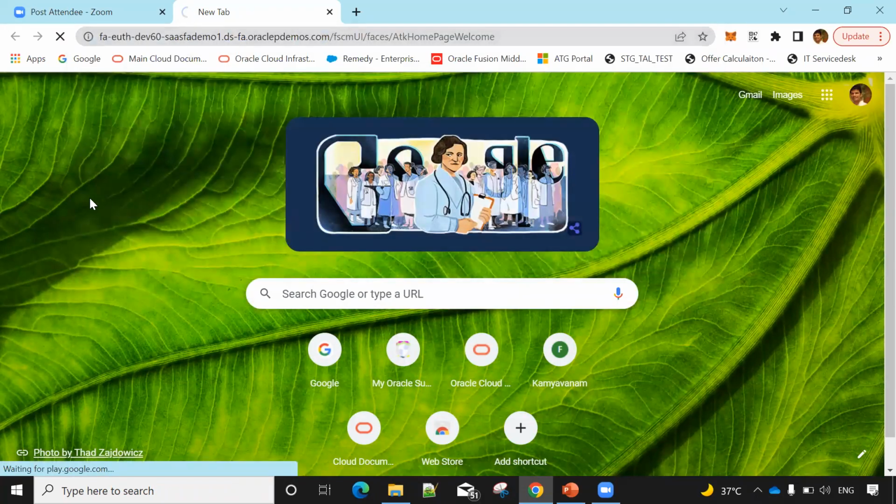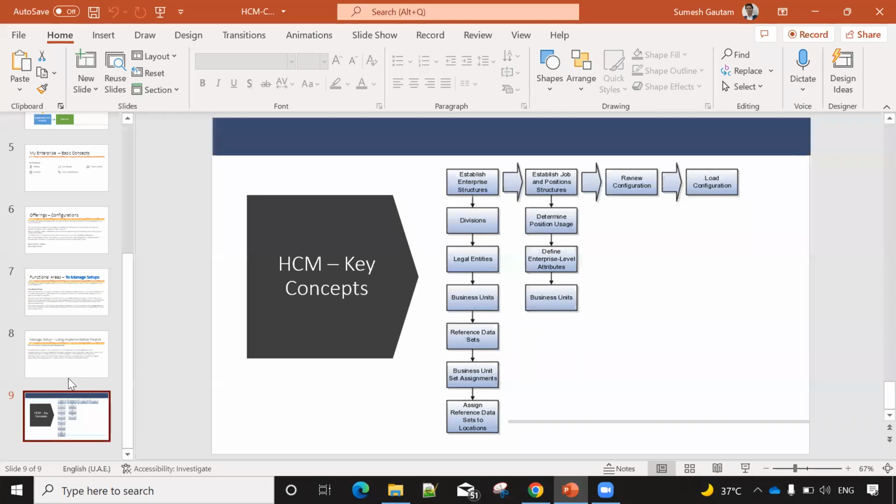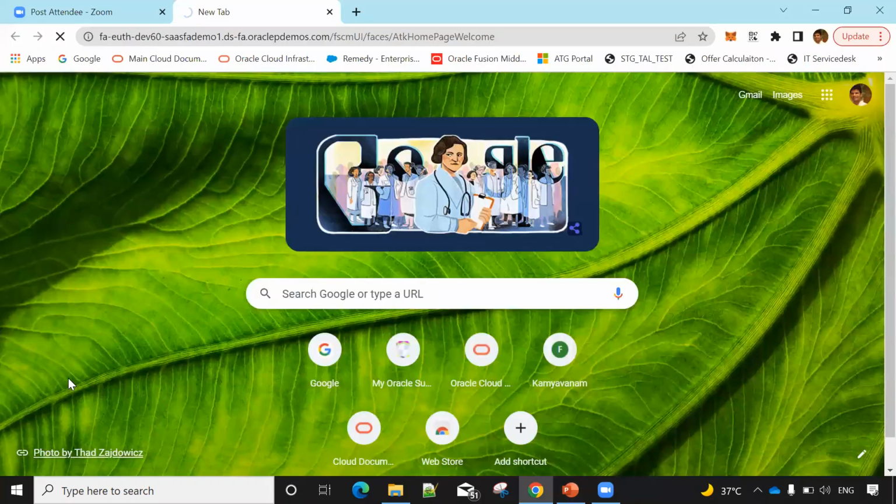Sumesh, which topic are you planning to discuss today on the application? So it's mainly on the key concept as well as on the implementation plan. Okay, I'll give you another instance, please. No, it's okay. I have prepared the theoretical part itself, so it's okay if it is not coming up. Okay, fine. So we can manage today's class. It's not mandatory that we have to go into it, but okay.